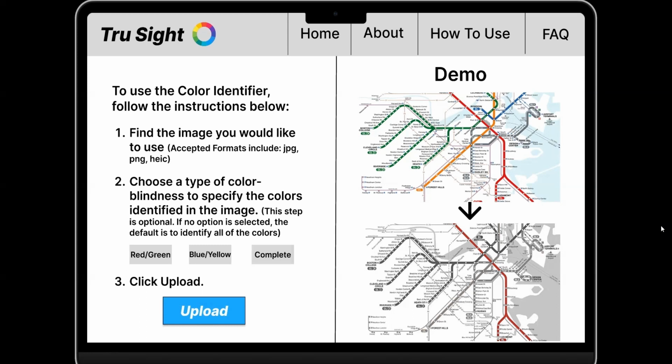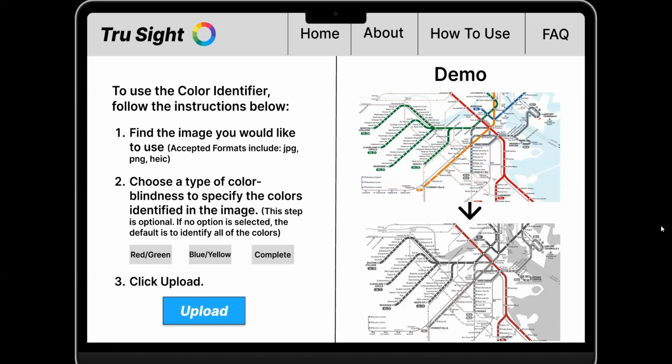We use Figma to create a base layout for our web pages to help us design the final project. On every page, we have our website name and the little color wheel logo in the top left corner, and the pages that users can click on are in the top right corner.